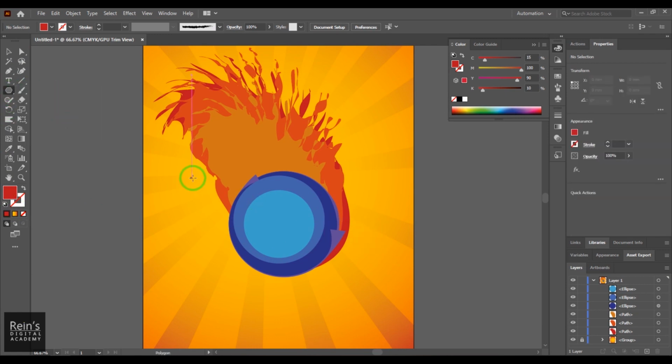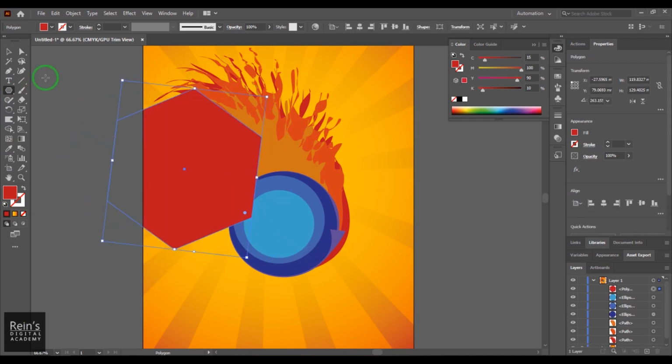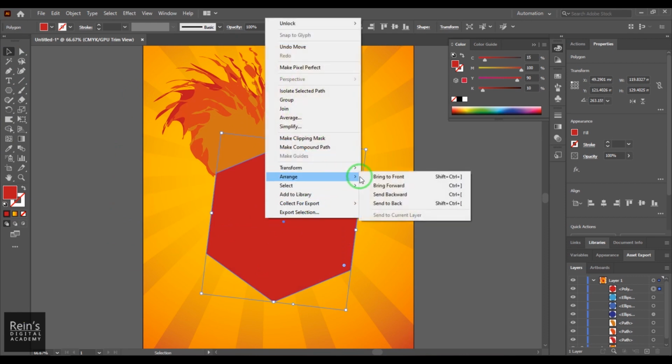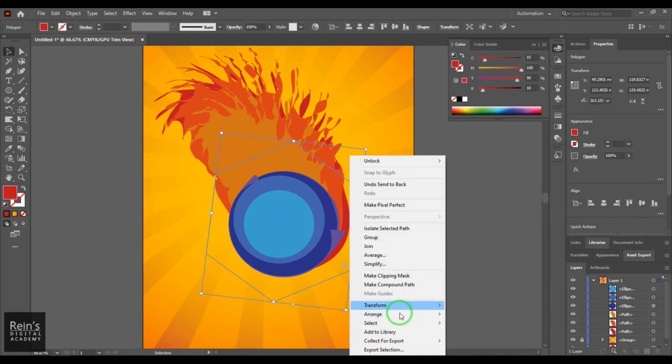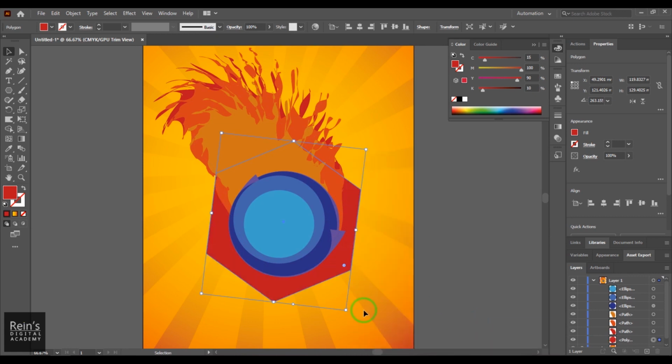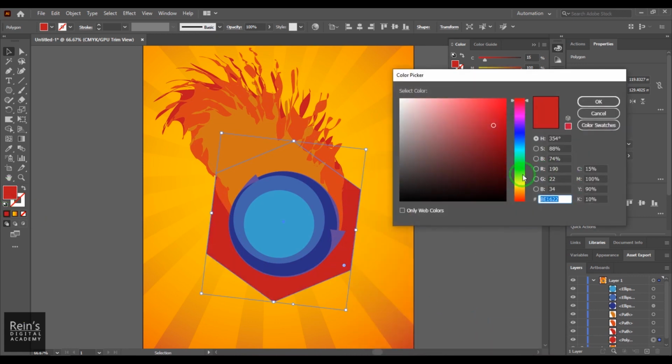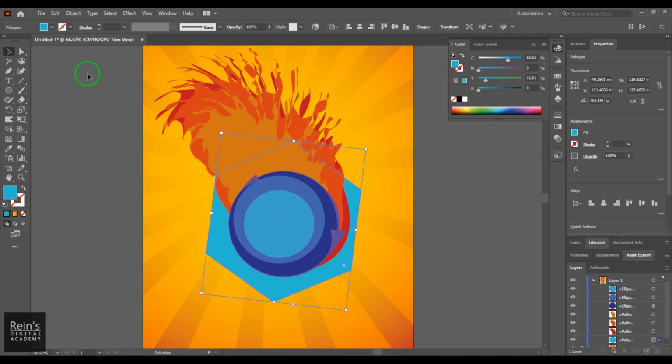Okay, I have something more interesting here, so I select the polygon tool and then just take it back, bring forward, and then I'm adding a black stroke.